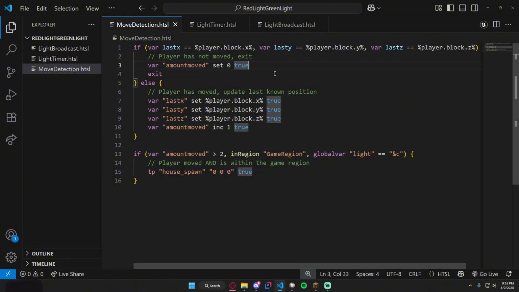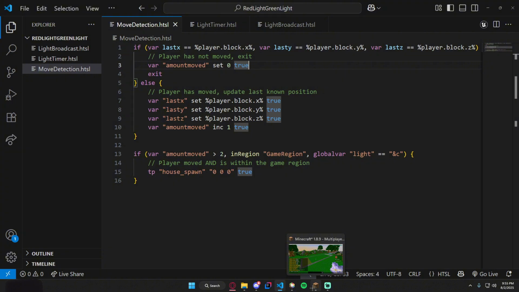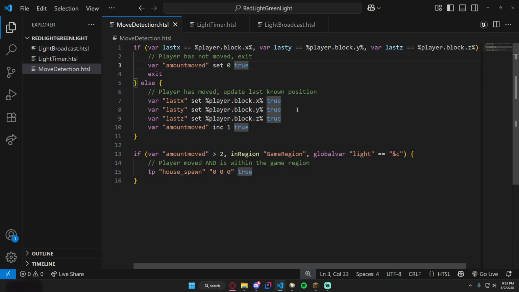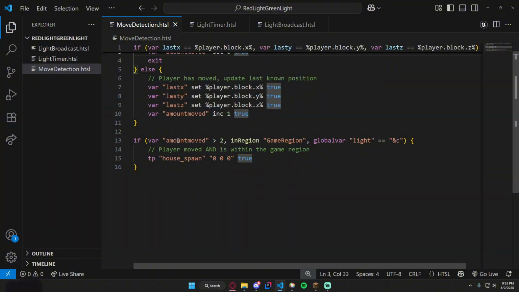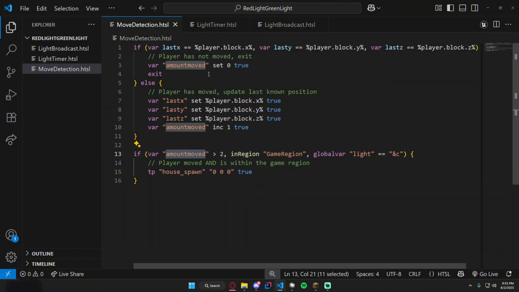This variable is just to give the player some leg room. Again, I'm going to be saying that a lot, because if the server lags or if the player lags, then they might not move, but they still might get kicked off. So then, once we update all the stats, assuming that they have moved, then we'll run the conditional down here that checks if the amount moved is greater than 0. So in reality, they have to move a slight bit before they can actually get kicked. And trust me, this is worth it.